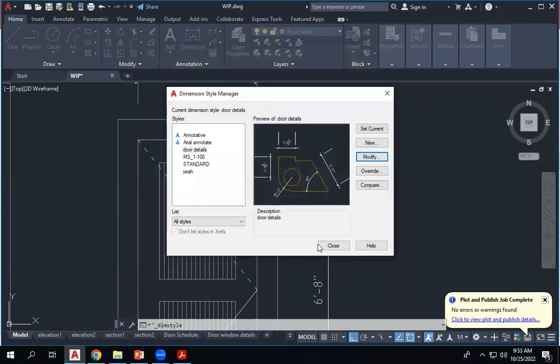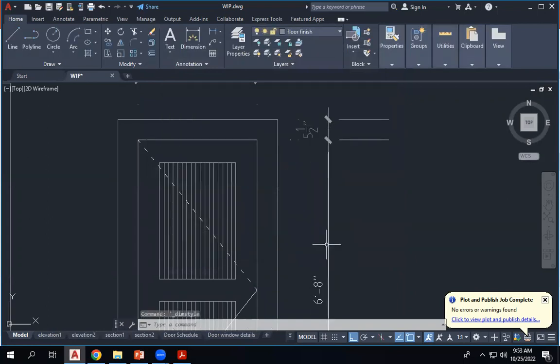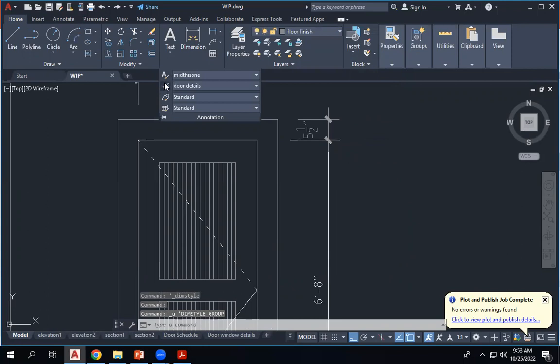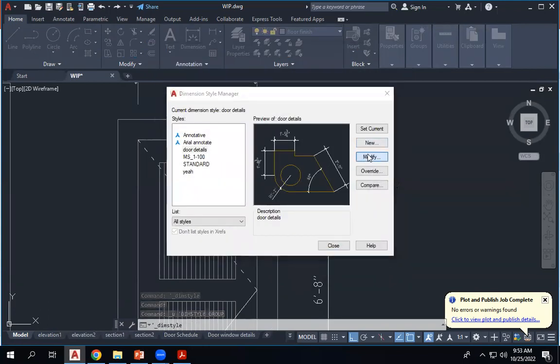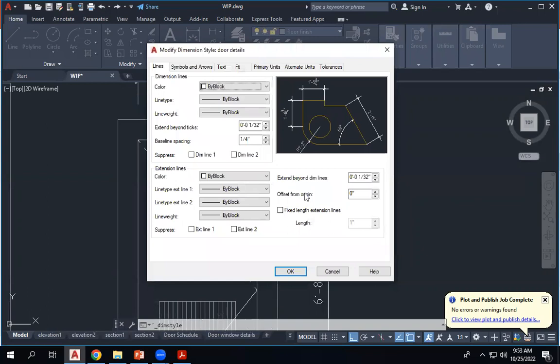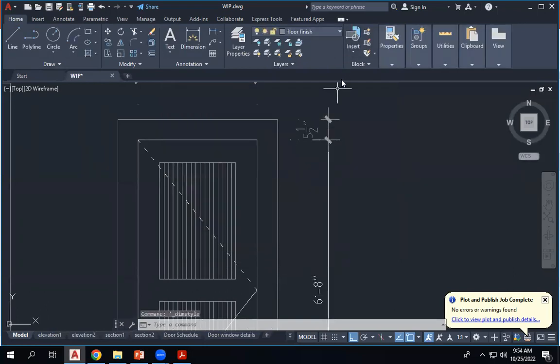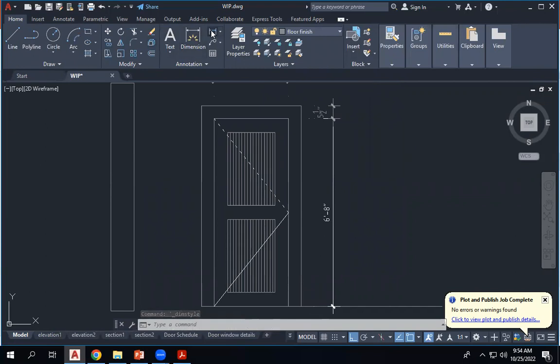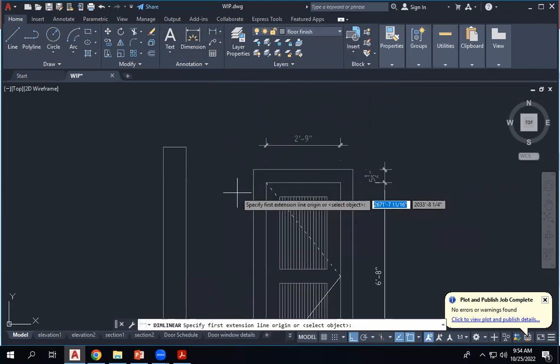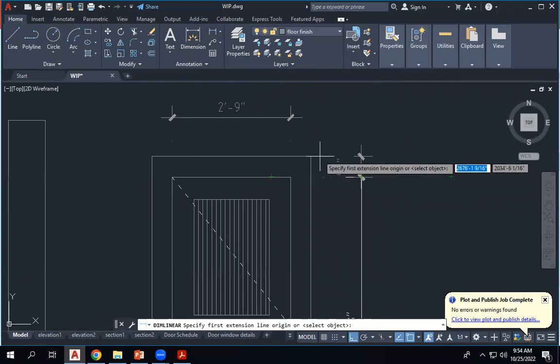Let's see how. So here, let's say 25 offset from 10. 1. That's it. That's okay. And 16.